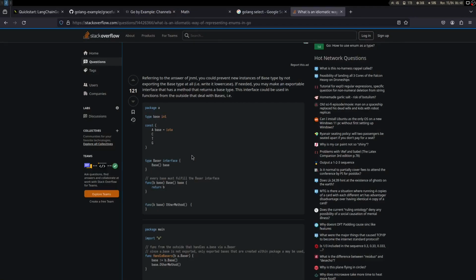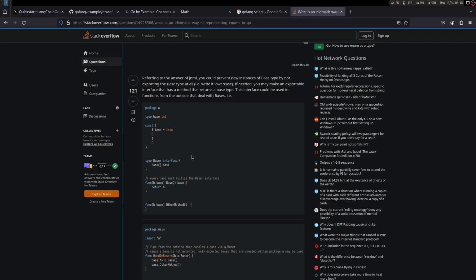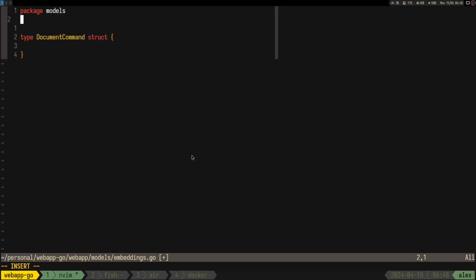So we might need also, I guess document command should have been the, it doesn't sound really nice to have 3 channels, would be annoying, because maybe we care about the order, so yeah.